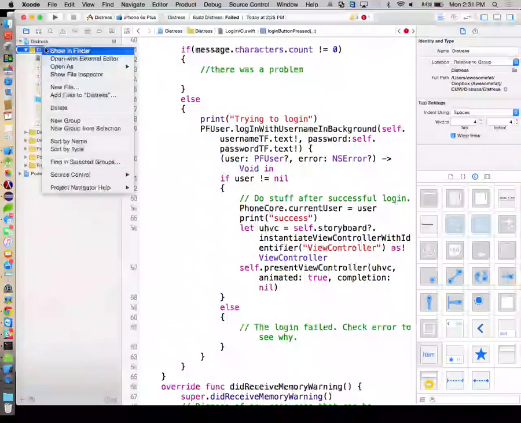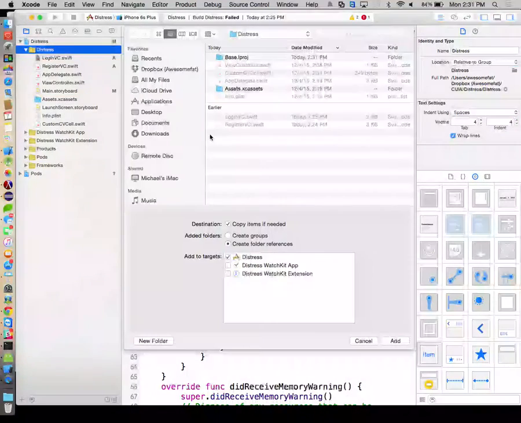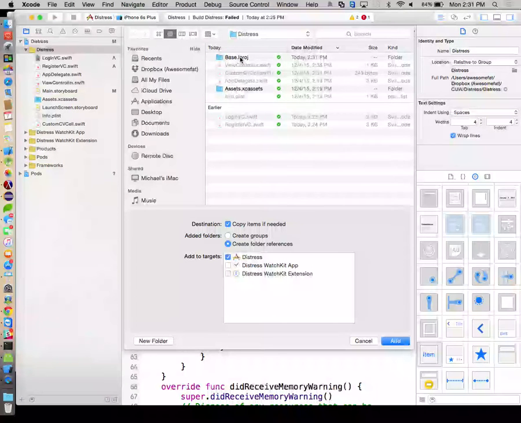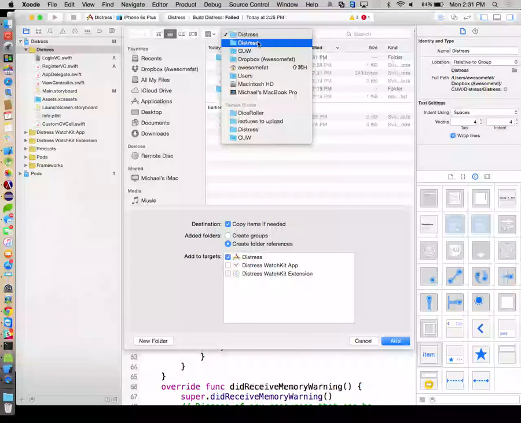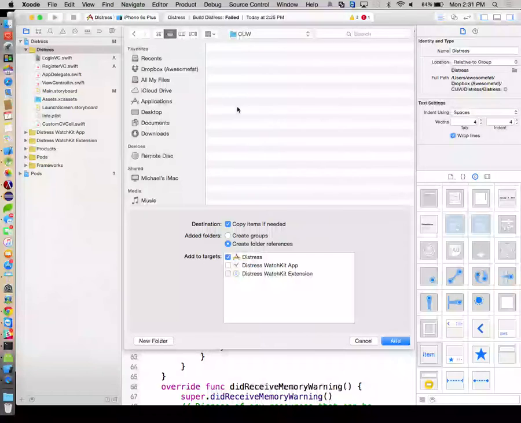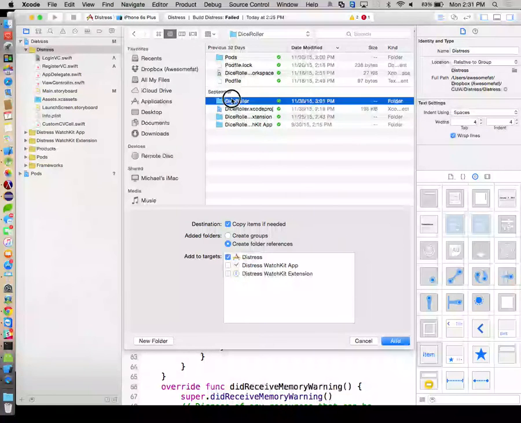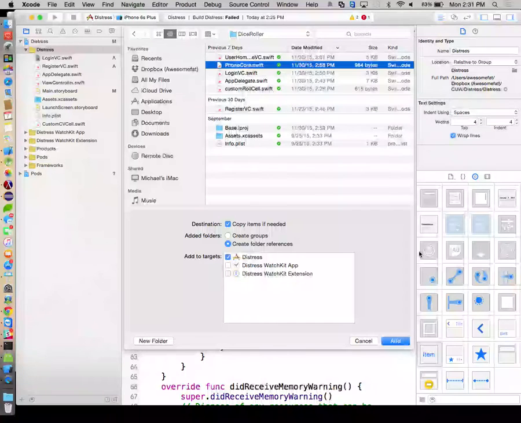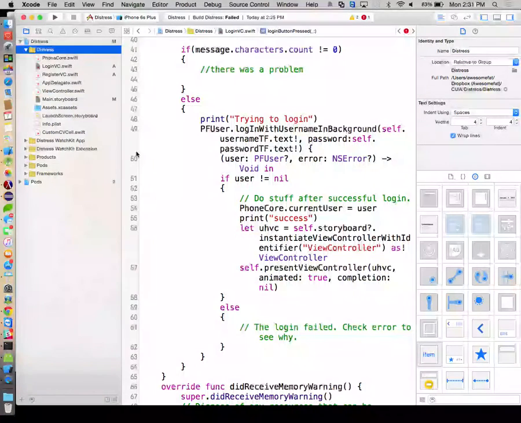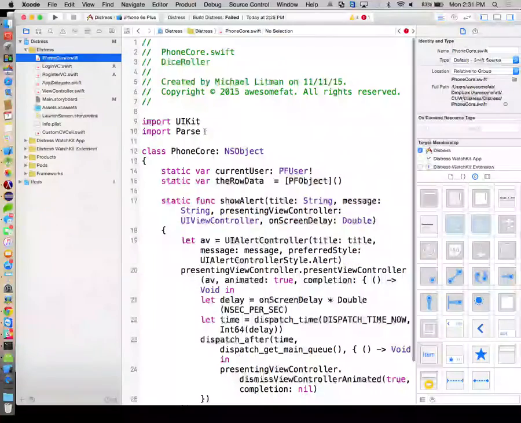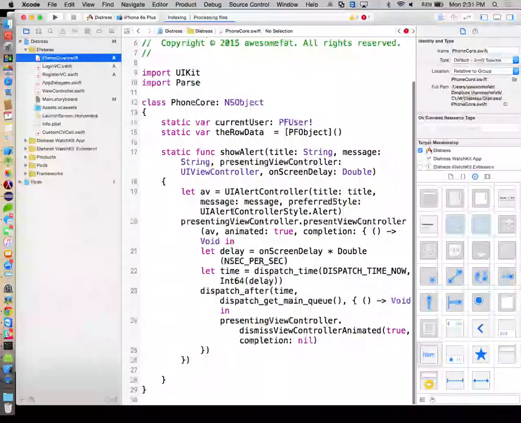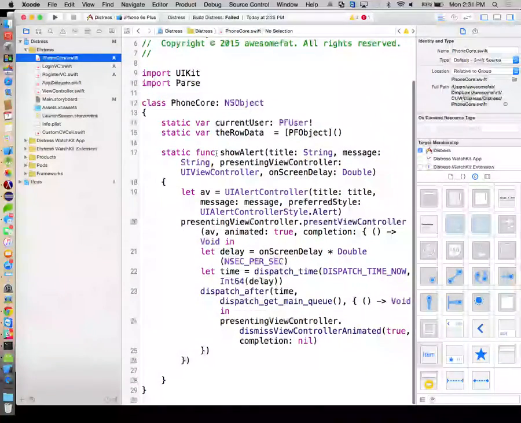Oh, and then we had our phone core in this one as well, so why don't I just go ahead and bring that in. We called it phone core in the other one. So we have two phone cores, one from the old project and one from the new project. I didn't think we called it the same thing. So I'll just bring that in. If I would have known that, I wouldn't have gotten rid of my other files and stuff.